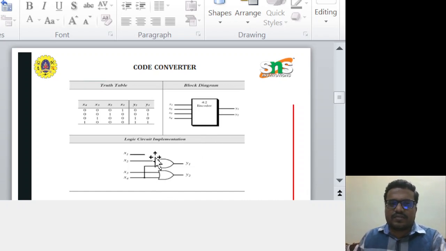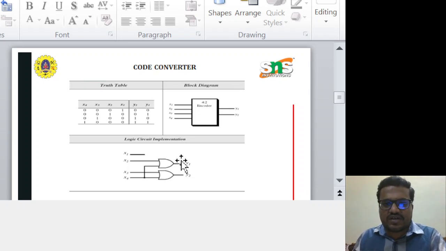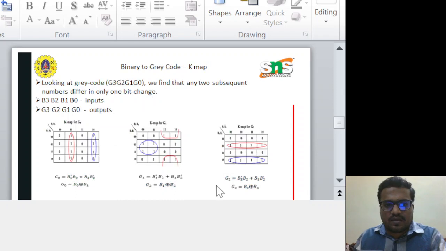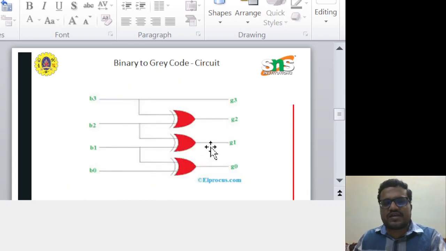The circuit diagram is prescribed by using XOR gates. The XOR gate is such that if the input signals are the same, then the output will be 0. If the inputs are different, then the output will be 1. The same concept will be implemented for this XOR gate, and the upcoming slide is also based on the input and logical expression of the circuit diagram. Here the output signal can be calculated by using the above XOR diagram.